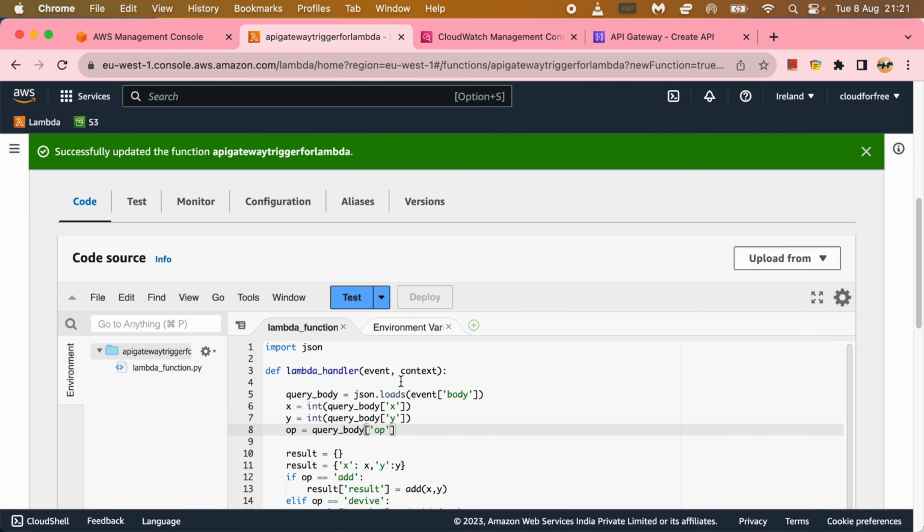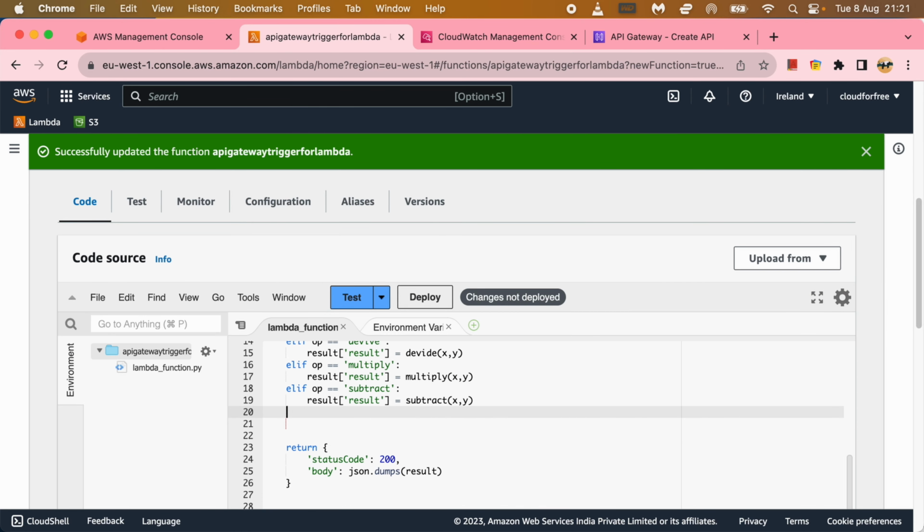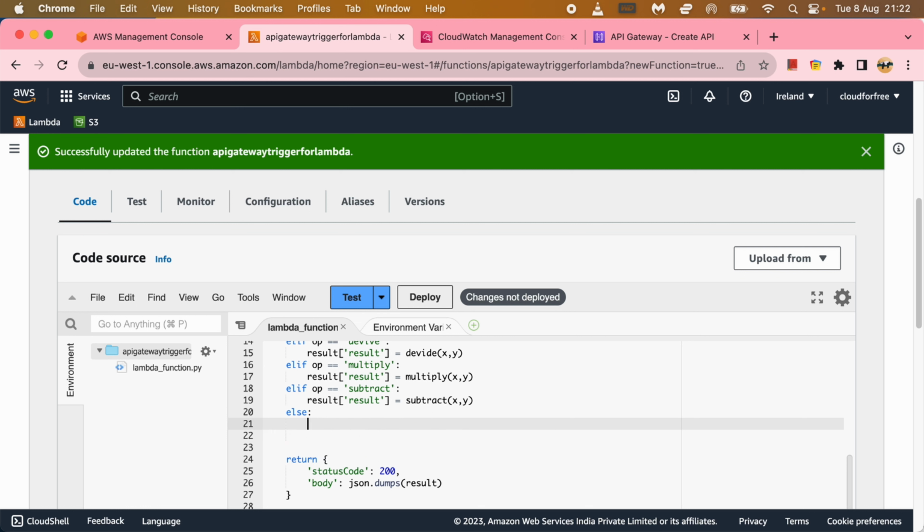Let's say if somebody passes any other information, any other operation, so I can say result: operation is not defined in this lambda function.